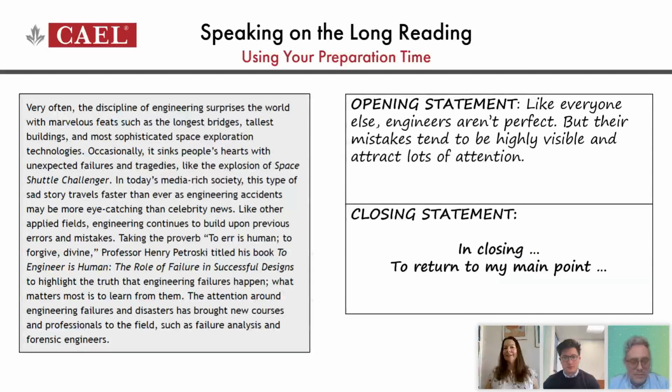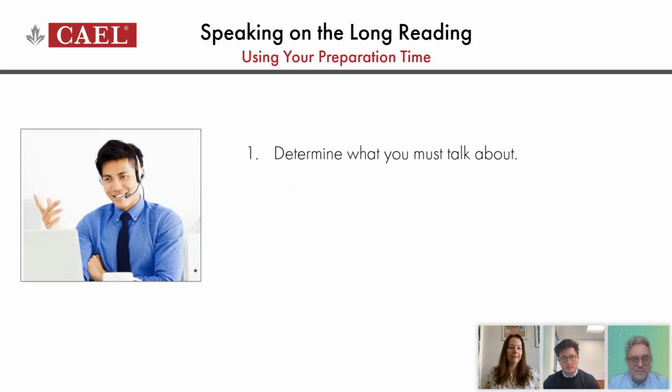You can't predict your closing before you get there as you speak, but I think as long as you've got your own transition coming into the text, that's really all you need. So if we were to hear you say in closing, or to summarize, or in conclusion, something to that effect, we'd know that your very last statement is coming about and you'll be finished with the speech.